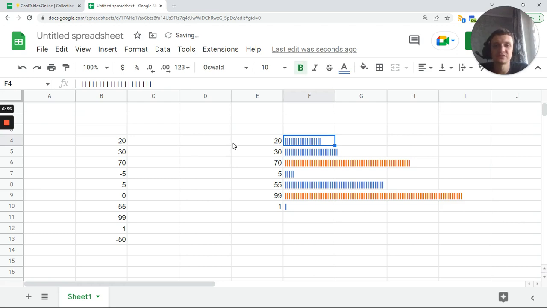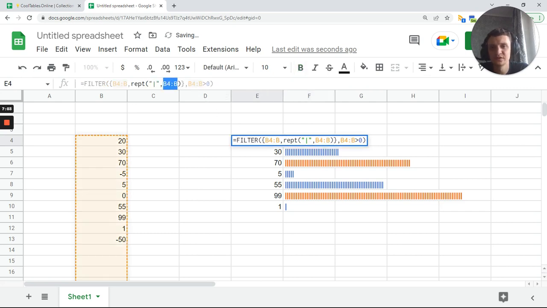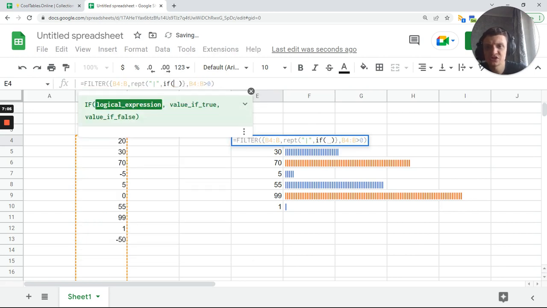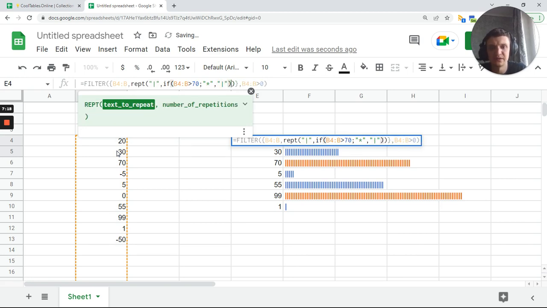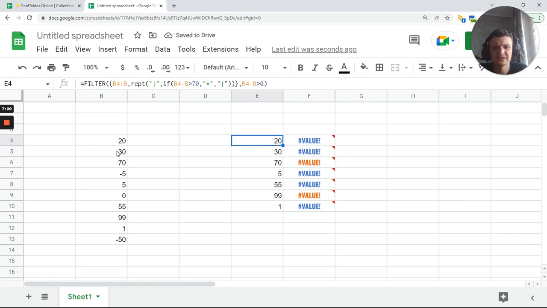And you may also use different chars for different numbers. For instance, if you want to add an IF condition, if this is greater than 70, then give me a star, I don't know, else give me a pipeline, this one is the pipeline, and close the paren, don't forget this.